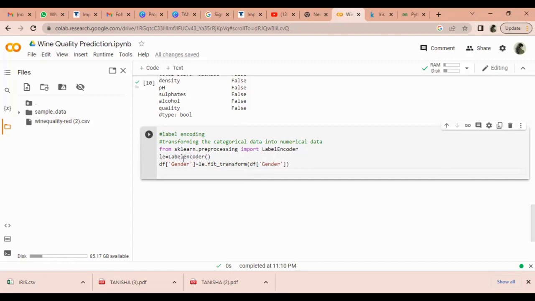So for that we use the next step, that is one hot encoder, and that is also very, very important, because in every project you will be doing it again. After label encoding, these two steps are always asked in the exams, and it's very important. In each project you will be doing it.